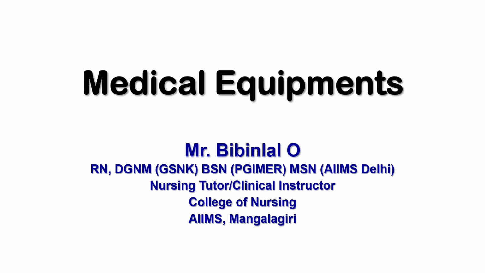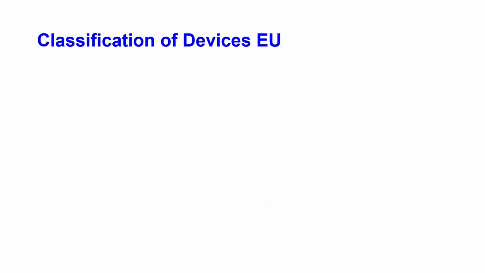We are going to discuss medical equipments. Earlier I posted one photo in the Instagram story. What is that machine used in the operation theater? Commonly we'll discuss some of the equipments. What is a medical equipment and its classification? What is a medical device? A medical device is a device specifically for any medical purpose.